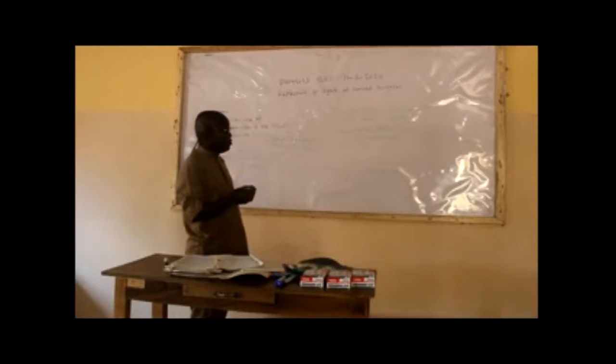So you have to know the mirror you are using. Here I'm using a concave mirror. So I now say 1 over U plus 1 over V is equal to 1 over F. U is 20, so 1 over 20 plus 1 over V, which is unknown, is equal to 1 over 10, the focal length. And 1 over V is equal to 1 over 10 minus 1 over 20.